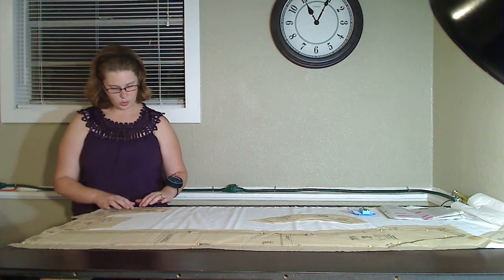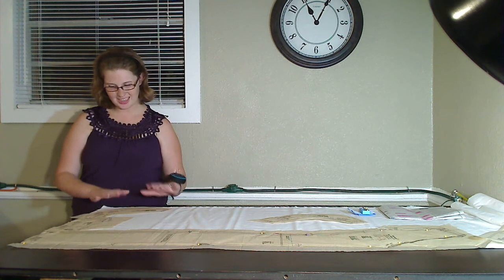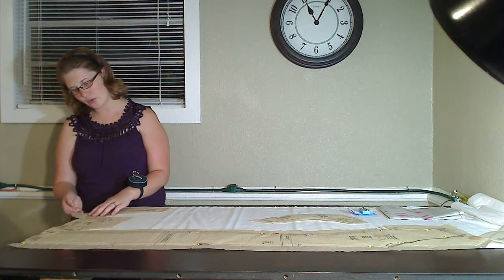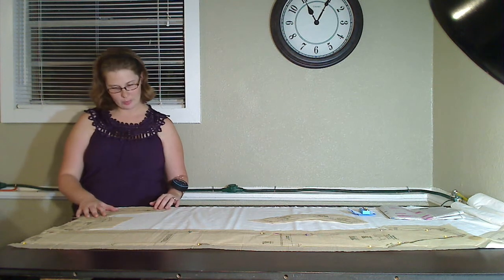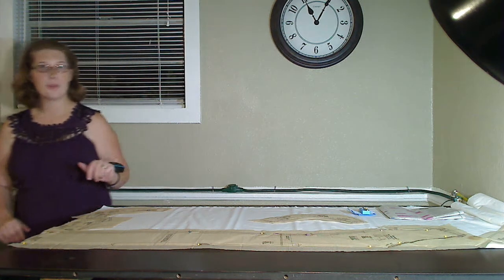to your selvages. You're going to try and just kind of eye it at first. Get it as close to that edge as you can without going over. Check your bottom layer of fabric. Make sure it's not over there. And so I think that looks pretty good. Now I'm going to grab my measuring tape.